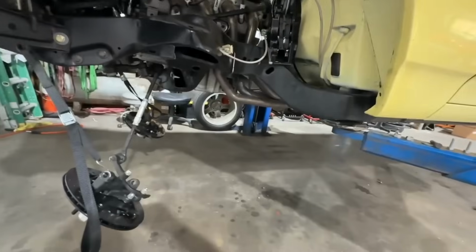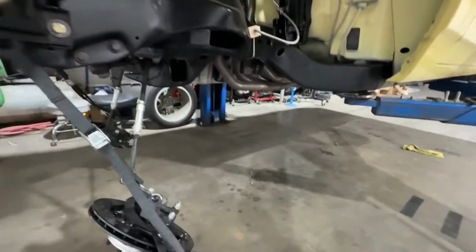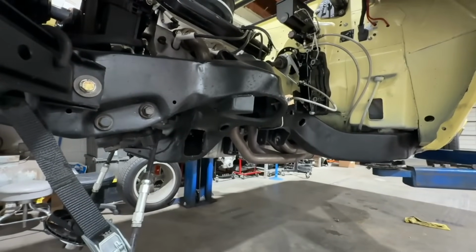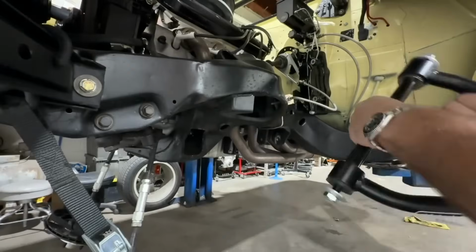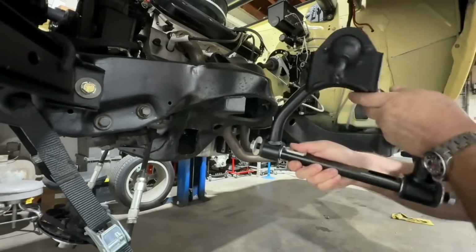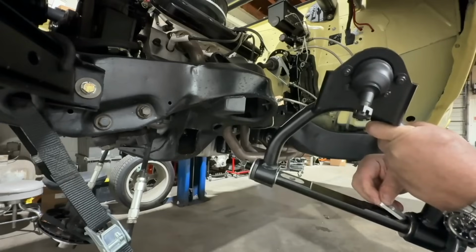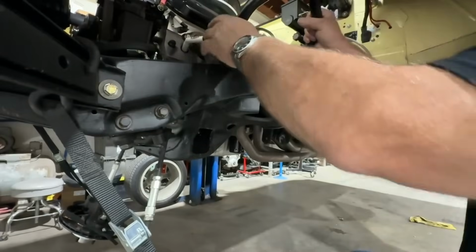Either way, let's start fitting up some of these control arms. See if Sticks McGann is still on point. Appears to be working okay. Old Sticks. I talked to him a little while ago, as a matter of fact. I have a couple of these camber pills. They just drop right into the shaft. I think these are 0. I guess you can get other ones, but these are just not stock.